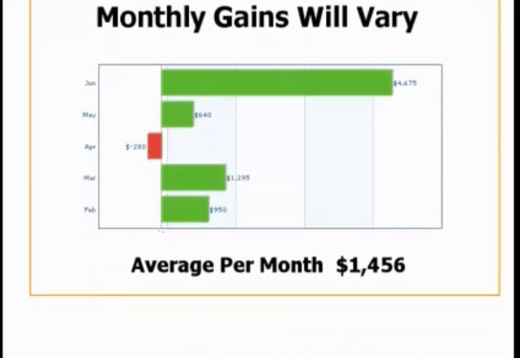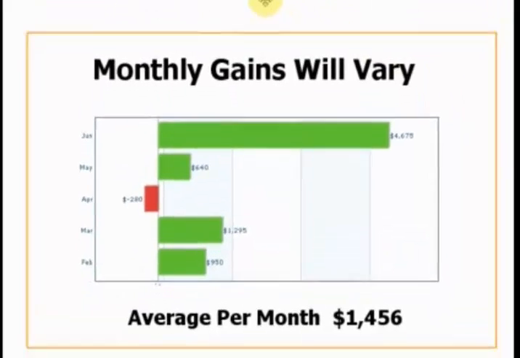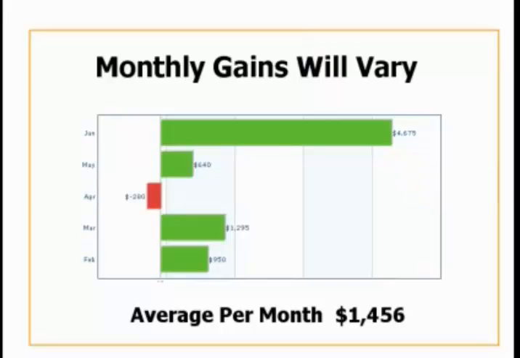Okay, now the other thing too is your monthly gains are going to vary. And I put this chart up because when I come across new folks in the market, one of the things that I hear a lot is that people want to make a fixed amount per month. They have the wrong notion that they can trade for a living and they're going to make X number of $1,000 a month and they can live off of that. It doesn't work that way.